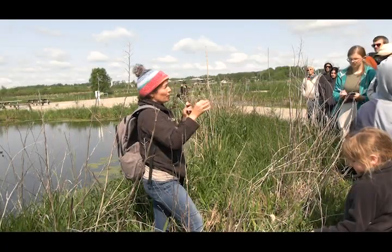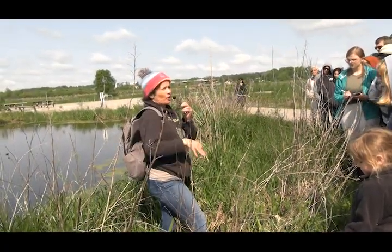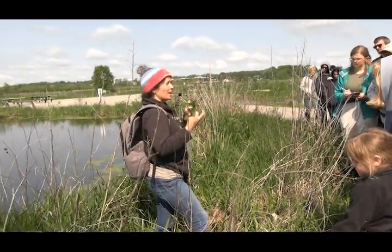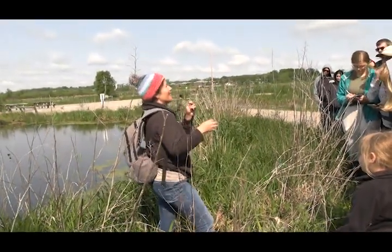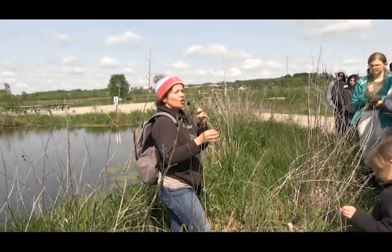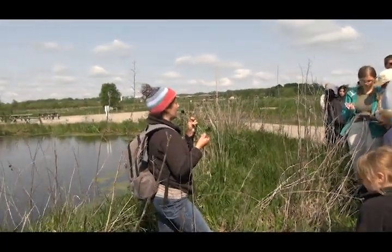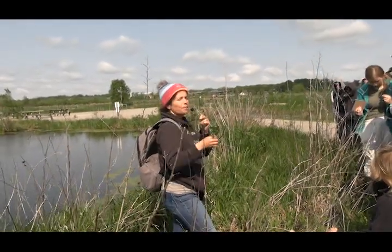So when you eat this, if you're interested, this is the one part of the park that hasn't been super sprayed. So this is safe to taste a leaf. If you're not shy about strong flavors, it can almost make your tongue a little bit numb, but in a really cool way. I think it gives me energy. At the very least, I encourage you to find a leaf and smell it. If you don't want to taste it, that's fine, but just tear it and smell it, rub it between your fingers, and you'll get the sense of that wonderful oregano flavor.